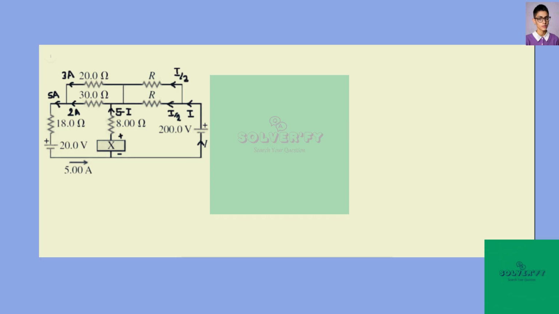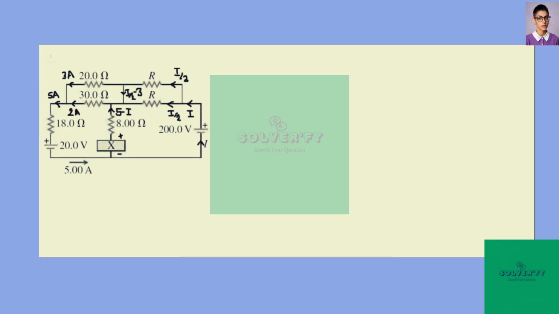No, not yet. You can even mark this one. So I by 2 goes along this way, 3 ampere goes along this way, so this should be I by 2 minus 3. Let me write it here. I think we are now done with marking the currents at every single point in the circuit.